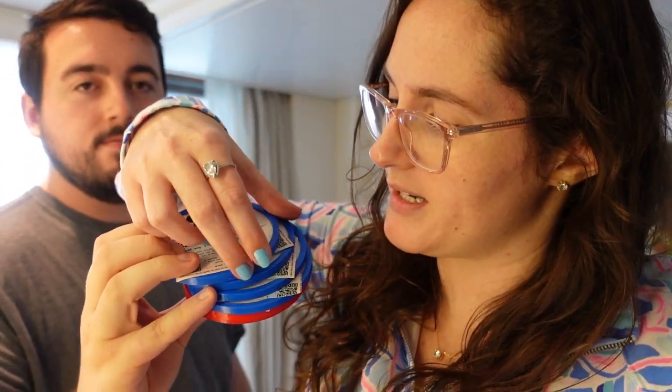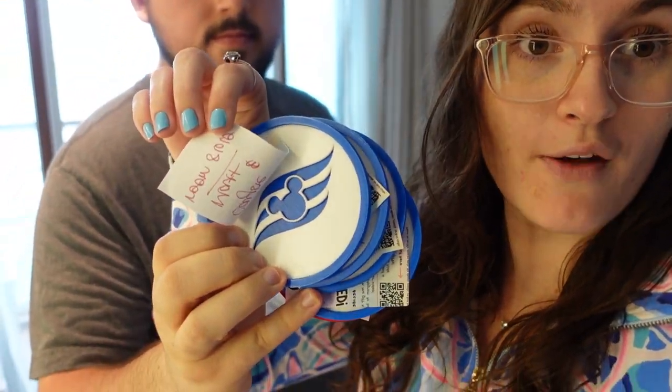We have Arendelle, a frozen-themed dining for our dinner tonight at 8:15. It's 1:18 PM and we've already done so much. Tonight we're going to go hide a bunch of our pixie dust things that we made. We made a bunch of magnets and coasters — they all say 'you've been pixie dusted' on them. We 3D printed the coasters in blue and red because those are Disney cruise colors, and we made all of the magnets with our laser. We created a bunch of custom things that people can take home as a fun little pixie dust surprise.